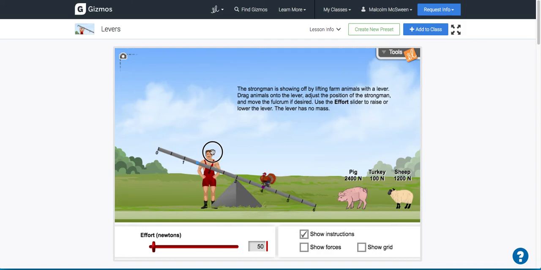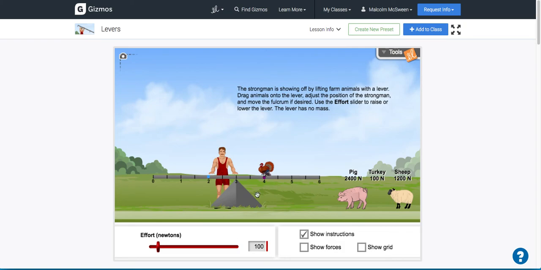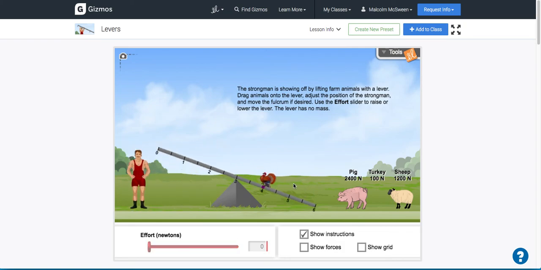So let's move him over. And you can apply the force again, just a little bit of force. And hey, look at that, we have our blue dot at position 2, and that's lifting your turkey up. So I'll reset everything. So that's how you use the levers.